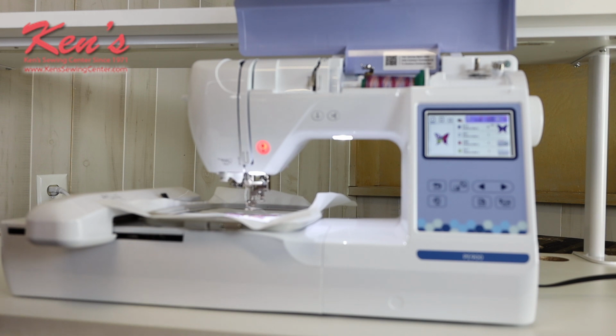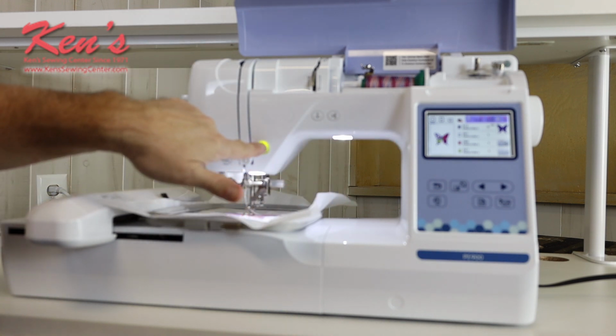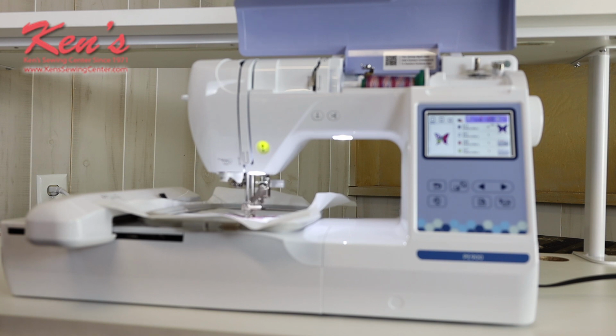The needle threader on this is a very well-built, well-designed needle threader that will last you for years to come. Once I get the design set up like I want it, all I have to do now is lower the presser foot. I've got my design pulled up, and then I can just start embroidering.